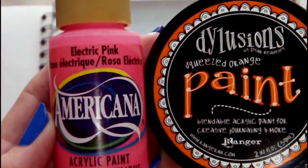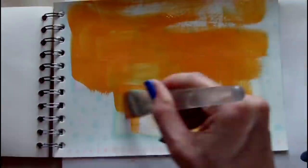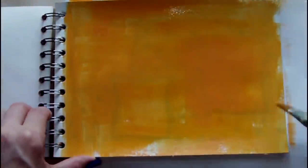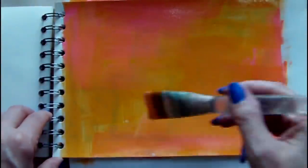Hello, it's Rachel, and today I'm creating an art journal page and working in my Prima mixed media book. This is a page that I had previously worked on and then decided that I didn't like very much, so I've used some gesso to paint over that.